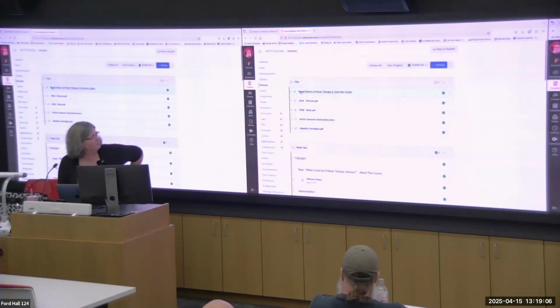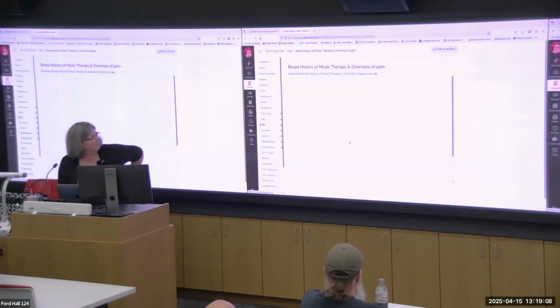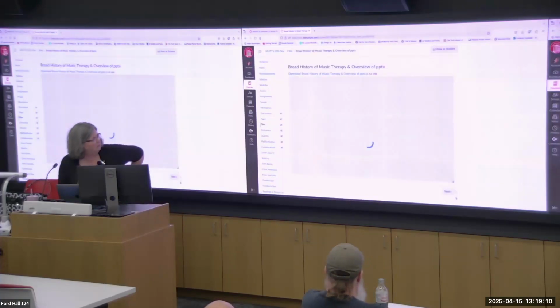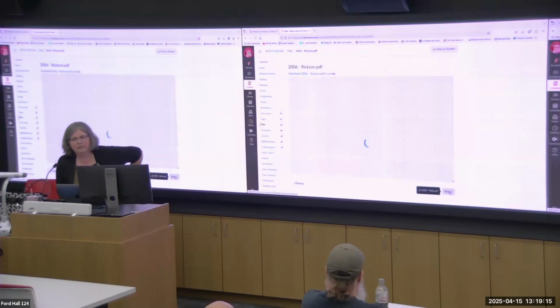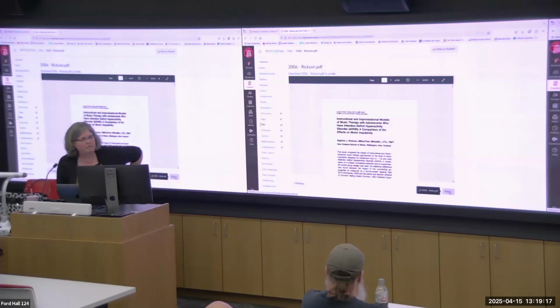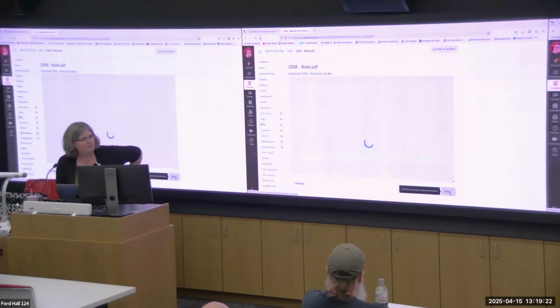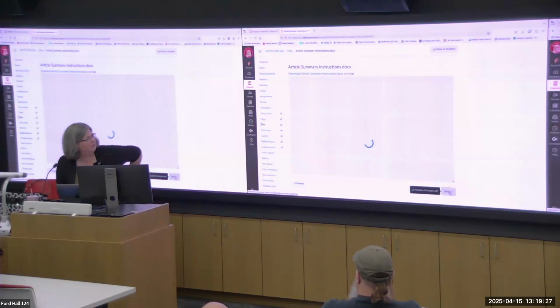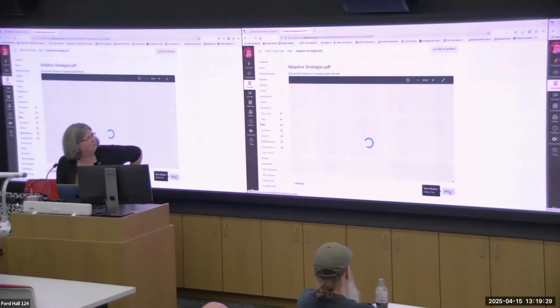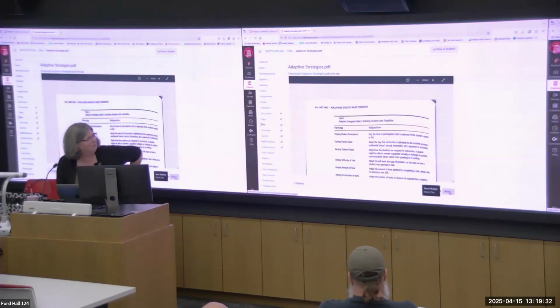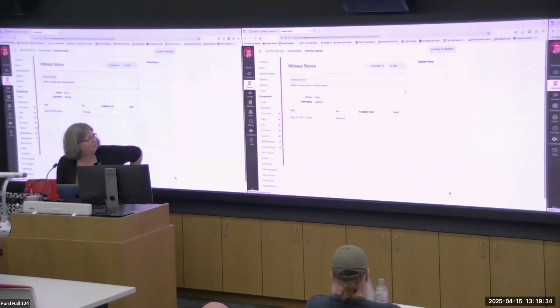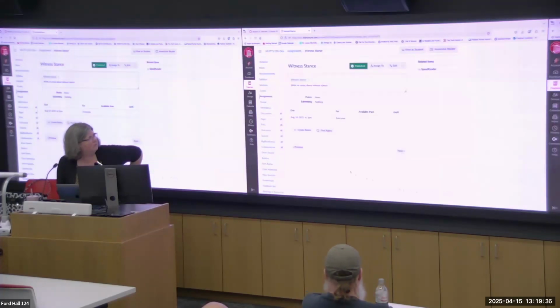So I have files, right? And so they're just like, it's a PowerPoint, which always takes forever to load. And then if you click next, you're going to the PDF, which we're not doing, like it's not for the next week. These aren't in order or anything. It's just a collection of files. And then there's articles, there's an assignment instruction. I don't know what unit that's supposed to go to. And then this is how the readings are given.